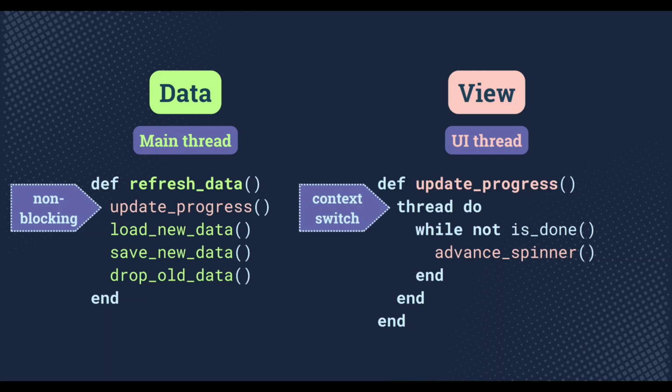The 2 key things to take away here are that first, any code scoped to the thread keyword will execute concurrently to the main thread, and second, executing a block of code this way means its execution is somewhat delayed and the update progress function will return immediately after the new thread is created. This is what turns update progress from a blocking to a non-blocking call.